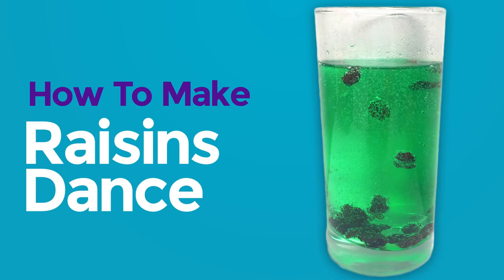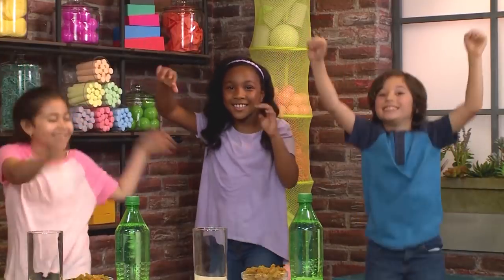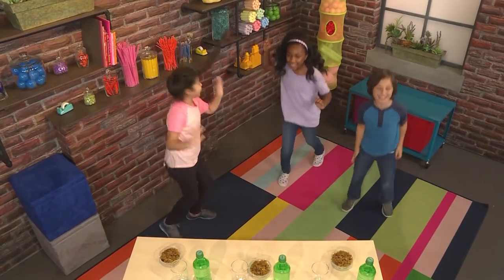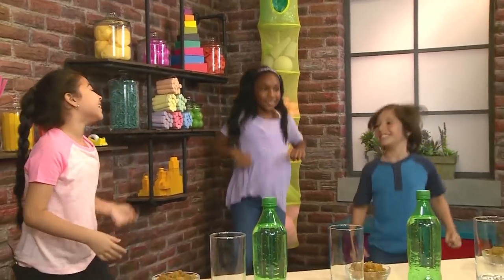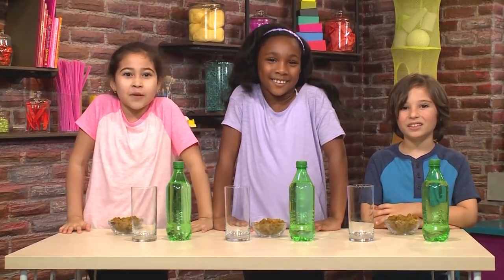How to make raisins dance. Dancing raisins! Dancing with the raisins. Raisins. Come on. We're gonna show you how to make dancing raisins so you can play too.